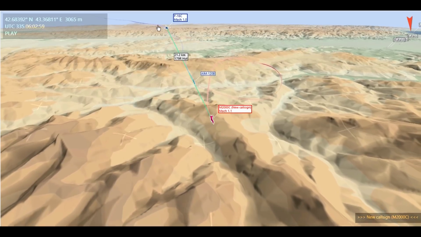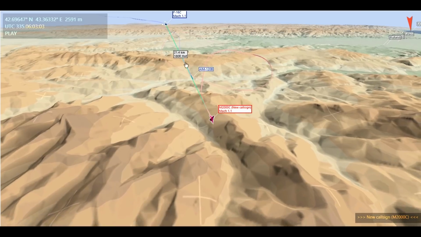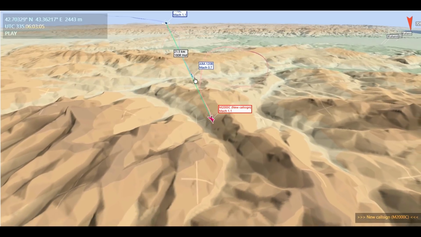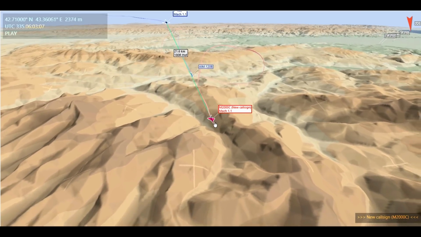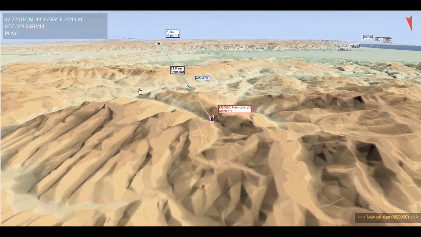Alright, that F-16 came back from his break because he knows that I went defensive, so he's trying to get back on my 6 here. His AMRAAM is not going to catch me. Way too fast. There's that Mirage power on display for you.